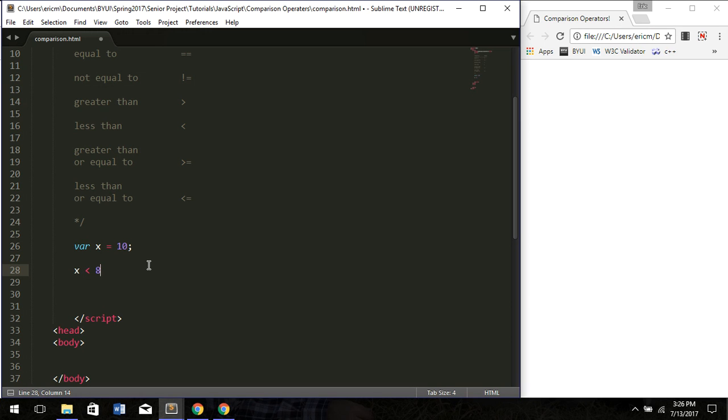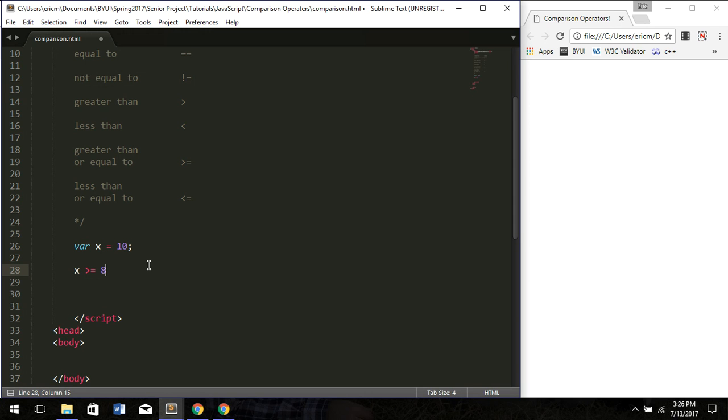Let's do a greater than or equal to. We do this by putting a greater than sign and an equal to sign. Let's change the 8 back to a 10 and do our comparison. X, which equals 10, is greater than or equal to 10. This is true because x equals 10, and that is included. Let's change the 10 to a 12. X, which equals 10, is greater than or equal to 12. This is false because 10 is actually less than 12. Let's change the 12 to an 8. X is greater than or equal to 8. This is true because x equals 10, and 10 is greater than 8.